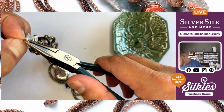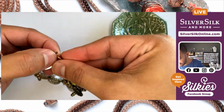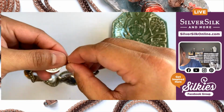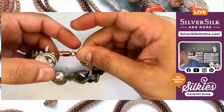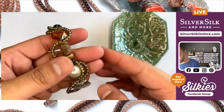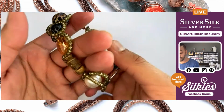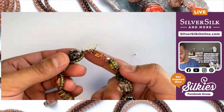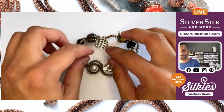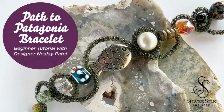So now you have got yourself, let's see if I can clasp this, a fantastic little bracelet that says whatever you want to do story-wise. There we go. And I think it's just a beautiful, cohesive design that you can do with really just about any beads in your inventory, just depending on the look that you're going for, and even embellish it with a Silky's charm if you want to. So let me flip myself back around here, and I'm going to show you the picture of the after.